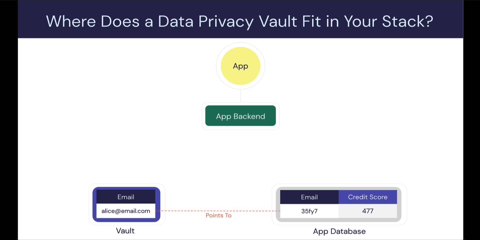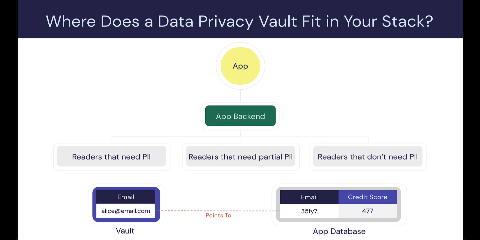We want to isolate and protect the data, but we also need to govern access to it. Certain parts of our application will need full PII, other parts only need partial PII, and most of our application never needs PII at all. The parts that need PII see alice@email.com — for example, the part of the application that passes the email to HubSpot to kick off a marketing campaign. Other services only see a masked or partially redacted form. And the majority of the application infrastructure doesn't need the email at all, so they only see a fully redacted version, limiting the potential attack surface.